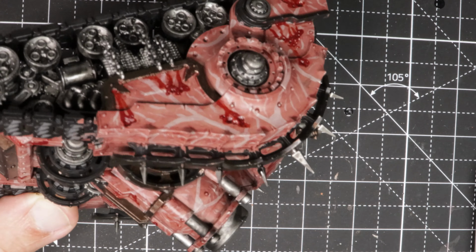So the poor little guns have been sitting off to the side, primed this whole time. It was about time to give them some love. They're relatively easy to paint. They have a lot of nice ribbing on them that gives them texture. So I'm just hitting them with the same sort of meat treatment on a few little spots. Then they'll get some metal. Then they'll get some wash, and it's that simple.